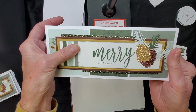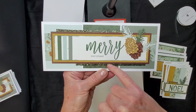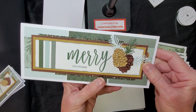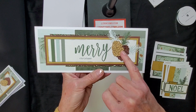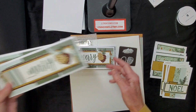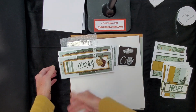There's some sponging done in rosemary, stamping in rosemary and pine. We have our paper swatches, a nice layered look on this card. And now you can see that shimmer trim is under here for another pop of glitter. This card is just so beautiful, and the pine sprigs are done in seabrook and pine. So I kept the glitter part here and just kept everything else in the matte cardstock look. Just little strips of paper finish off this beautiful card design. So you can have that acorn going up or down. They both work, and just enjoy creating these gorgeous cards.